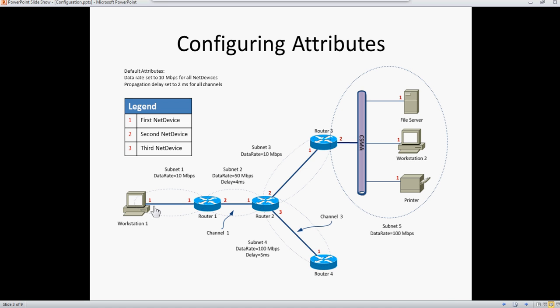We created subnet 1 first, which placed this point-to-point net device at an index of 1, and then we created subnet number 2, which placed the second point-to-point net device at an index of 2.